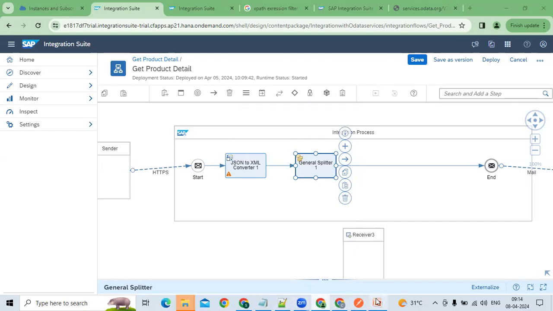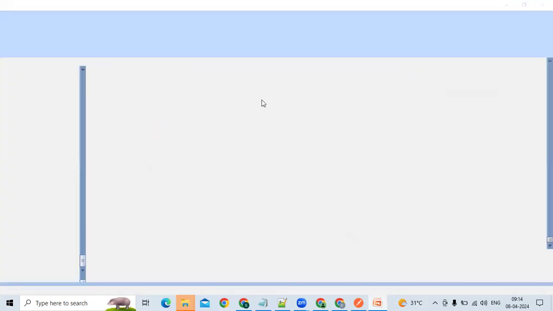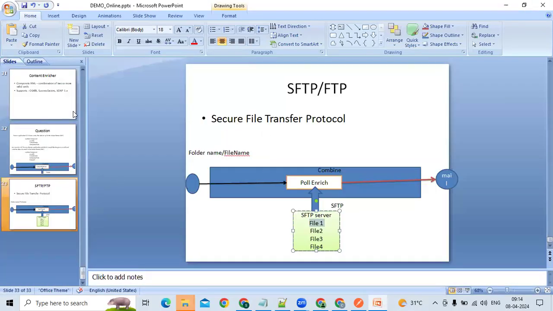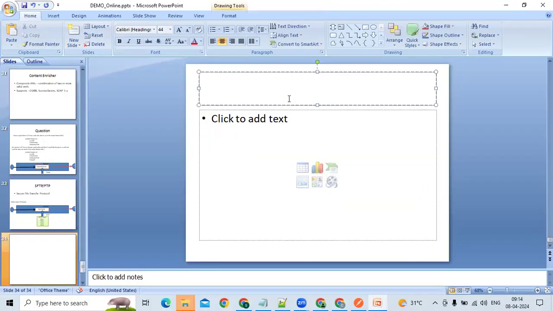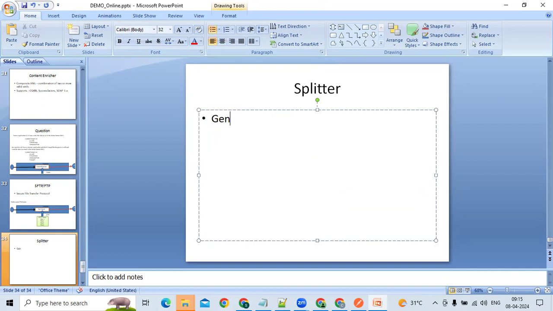Can anybody tell me what a splitter is? In general terms, what do you think splitting is? Dividing. Okay, dividing. Who else? Splitter means dividing. What else?